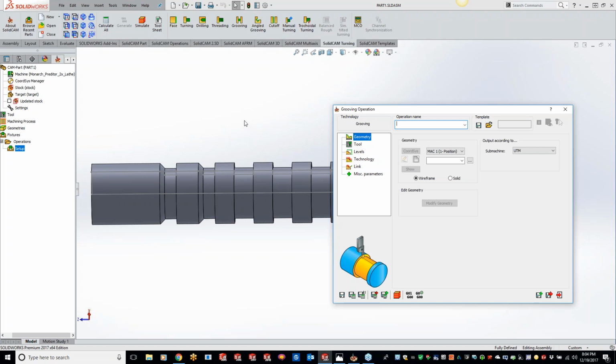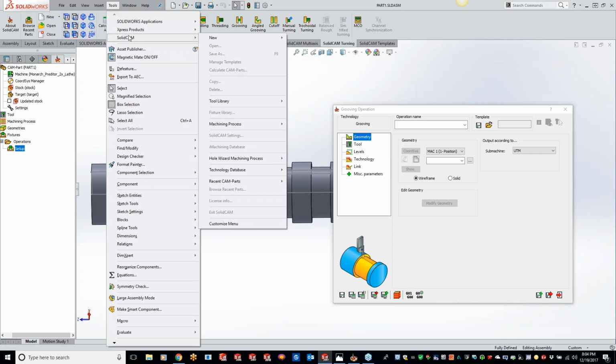Like I said, when we started the turning series, I want to say for the U.S. customers, 99% of your posts are going to be set up so that instead of doing a new SolidCAM turning, you do a new mill turn, and all your posts should be set up for this. The only reason I'm saying to go to the mill turn, and I may be repeating myself a little here, is because when you just do turning only, there's some limited functionality there.